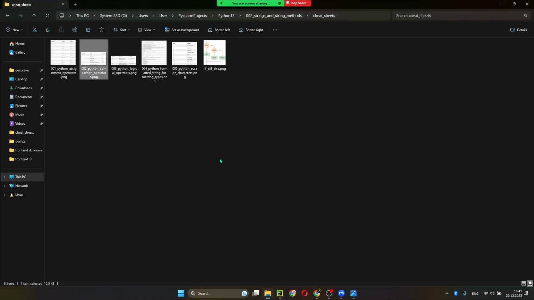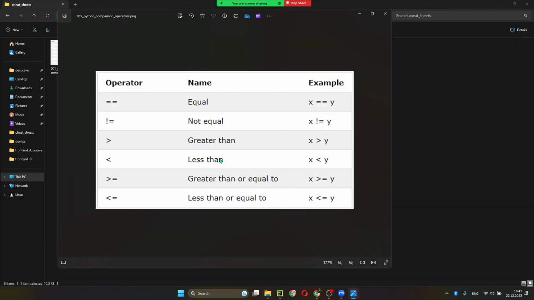And so on. Comparison operators always return booleans. This means that if I compare two values, it doesn't matter which values, they can be different types. If they are not equal, I will get false. If they are equal, I will get true. So using these operators is a good way to create conditions.